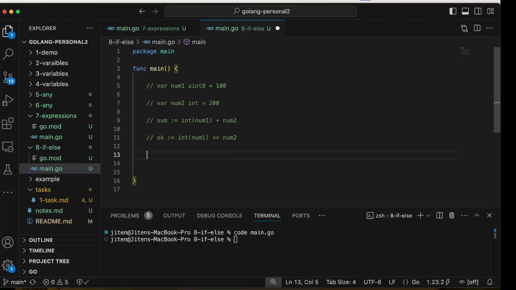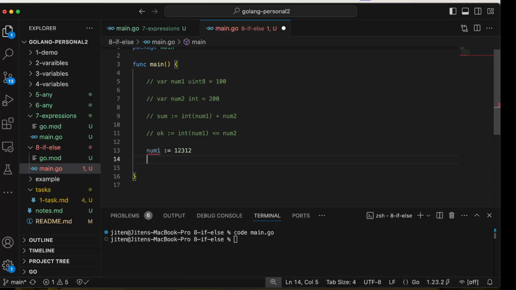A very simple example: you have num1 as some number. If you really think about what this is, num1 is a variable whose type is evaluated by the compiler at compile time itself, because we are using a shorthand syntax.